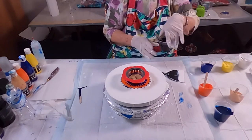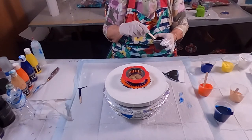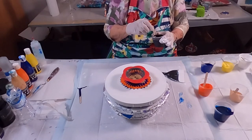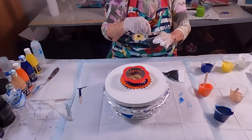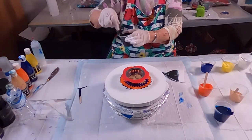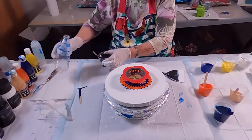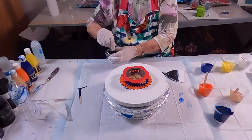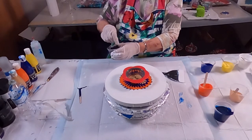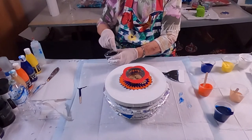Now I'm going to put really just one ring of black in there. And that's just to give it some depth against the gold. And the black is a little bit thick, so I think I need to add just a touch of water. Doesn't bother me doing this, because as I'm seeing the colors come out, they're beautiful as they're coming out.